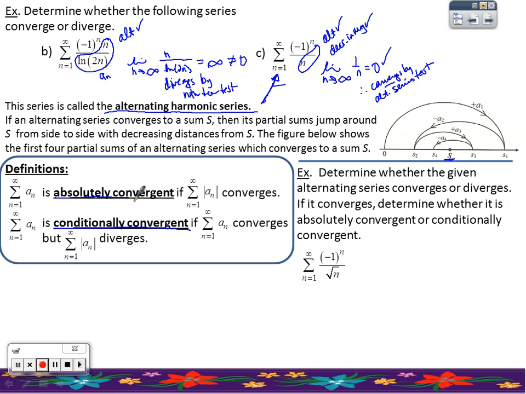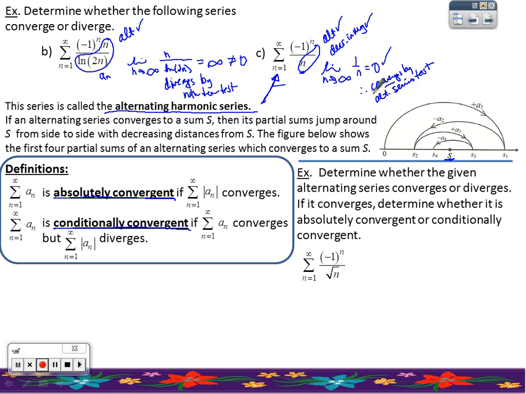When we're dealing with these two words, conditionally convergent and absolutely convergent, what we're trying to decide is, will the series converge if it's alternating or if it's the absolute value? In other words, if it's always positive. We're going to look at both of those. And this tends to confuse students, so I'm going to kind of back up here. What we do is we deal with the alternating series first. Okay? We find out if the alternating series converges. We do that first, just like right here. Right here we did the alternating series and we determined that it converges.